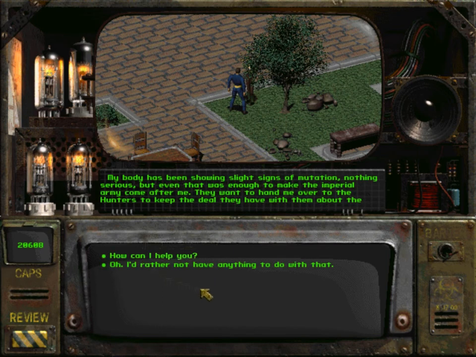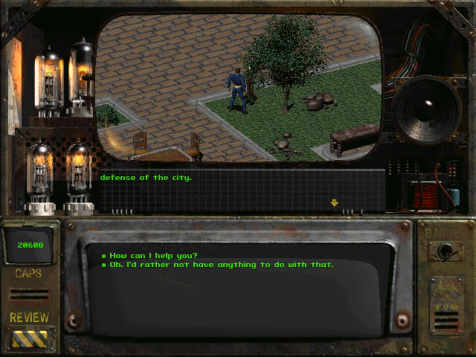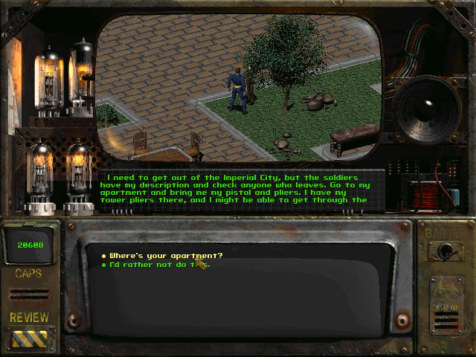With what? My body has been showing slight signs of mutation. Nothing serious, but even that was enough to make the Imperial Army come after me. They want to hand me over to the Hunters to keep the deal they have with them about the defense of the city. Alright, how can I help you?